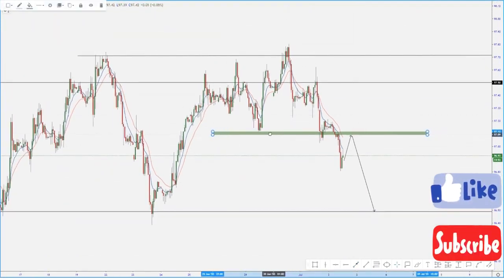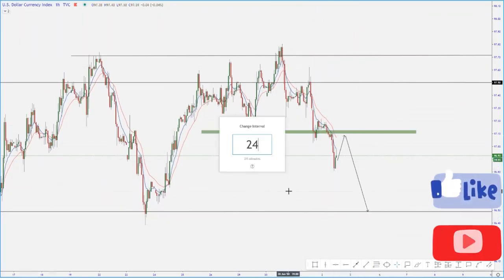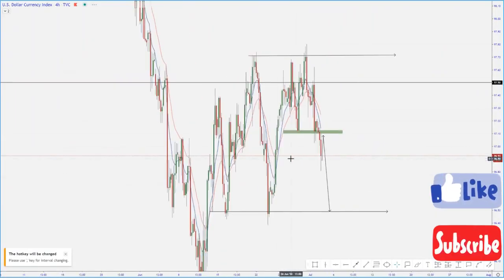You do have a series of lows being created. You do have a high, you do have a low, you do have a lower high, a lower low, lower high, and obviously lower low, obviously lower high over there. Then we obviously have that drop to the bottom. So this is how I would then use the index.